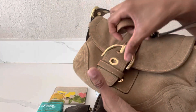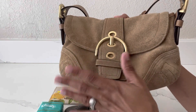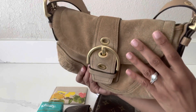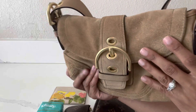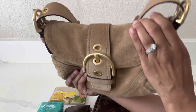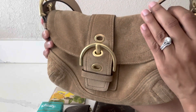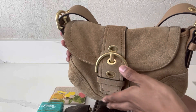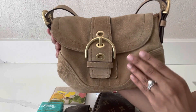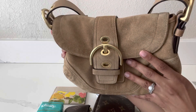I also want to mention that the newer version is $350, and I think that price point is kind of steep. So if you're really interested in this Y2K style bag, I would highly encourage you to shop pre-loved and shop vintage. You can try to find this bag on websites like Poshmark, Mercari, and eBay in different colorways and leathers. You could even probably find this suede version I have here for under $100 — well underneath that $350 retail price point. Save some money and shop vintage if you can.